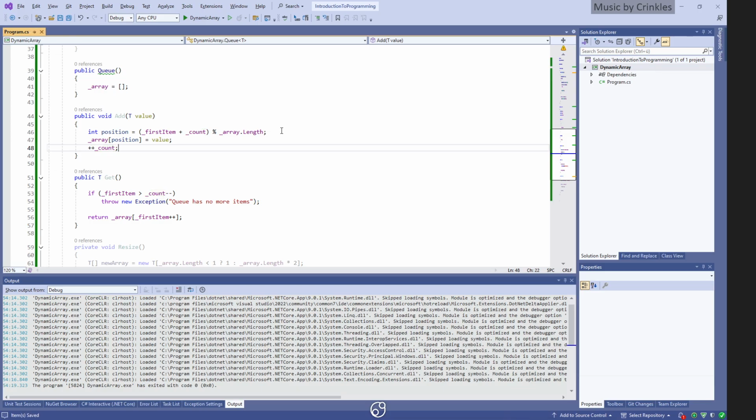Because we added a new item. But we didn't need to change the size of the array for that at all. And if first item is actually 0, because we just started filling up this queue, then position will just be count and it will behave just like before.